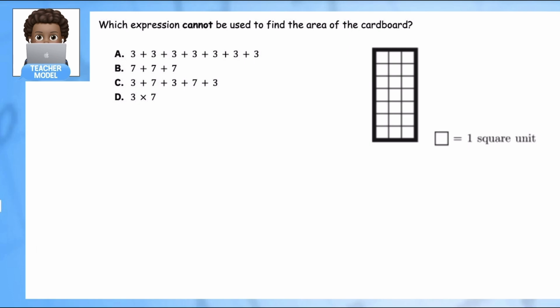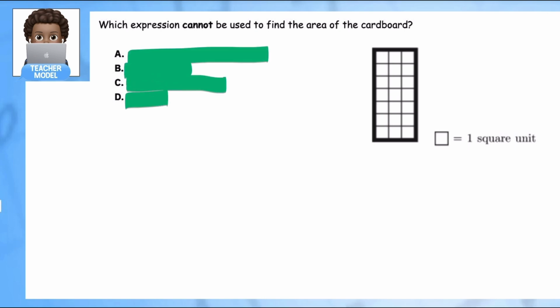Which expression cannot be used to find the area? So before we get distracted, let's just close these up. Let's not look at it for a second. And let's just look at our shape here and think of all the ways we could find the area. And luckily we can see the tiling. We can see each one is out of 1. So very good. So if you wanted to, you could just count all the way down. But I want to write an expression. An expression is not counting.